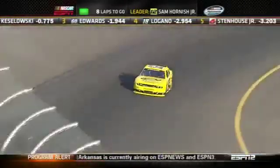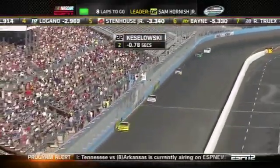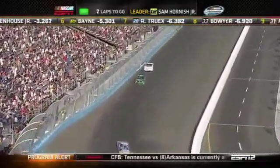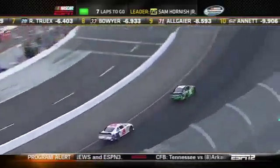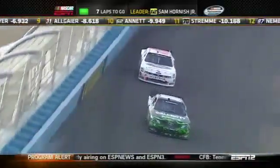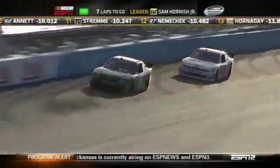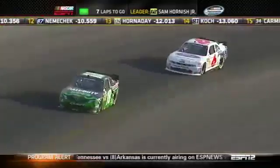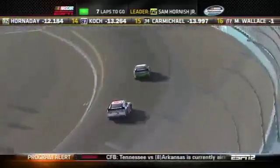What that means for the Owners' Championship, that team championship that we've talked a lot about, right now the way it stands, that would be 1 point going into the final race at Homestead next week. And there is Ricky Stenhouse Jr. running in the 5th spot and doing a very nice job of just saying, okay, this is about what I can do, and let's take it and run. Well, he's got a nice cushion. Yeah, and he could also help this Owners' Championship. If he could pass the 18, that'd be another point for the 60 team. Basically make it a tie.